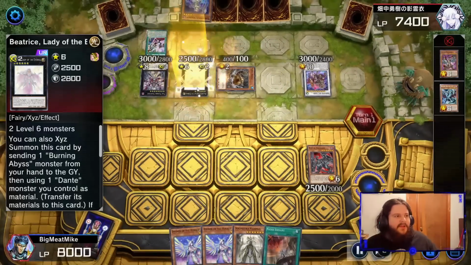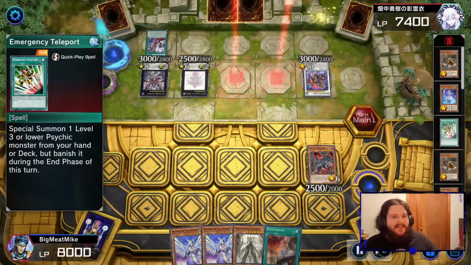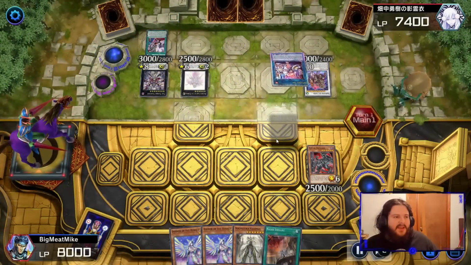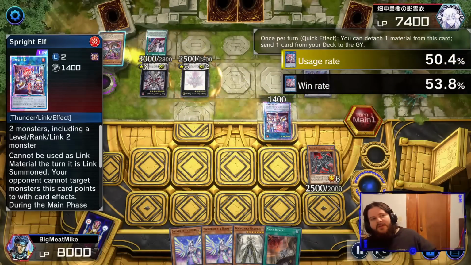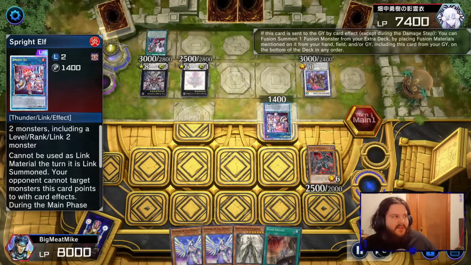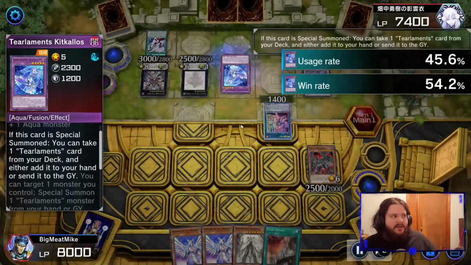Magma Hut. Goes into Beatrice. Goes into Sharon. Sends Snow. Has 2 Snows in the graveyard. Oh my gosh. Goes into Sprite Off. I thought he was going to go into Sprint, to be honest. The new Sprint card, because that card's really insane with Sprite Off. But he goes into Gakalios.